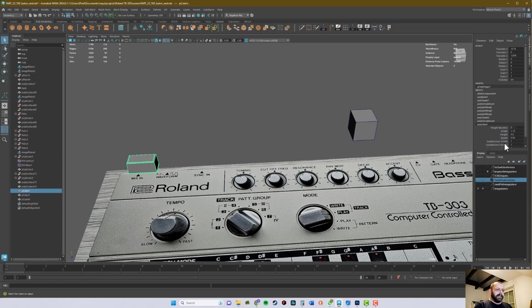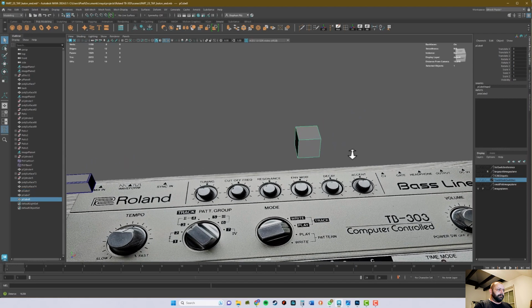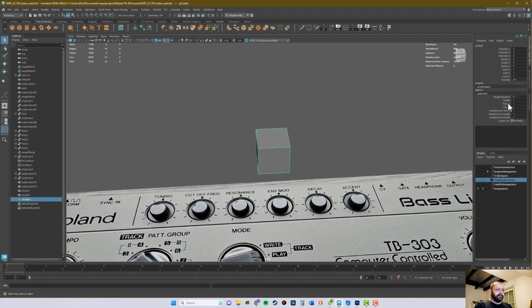It's 1.15 by 0.55. So let's give the cube dimensions a little bit larger, just a tiny bit: 1.16 and 0.56.